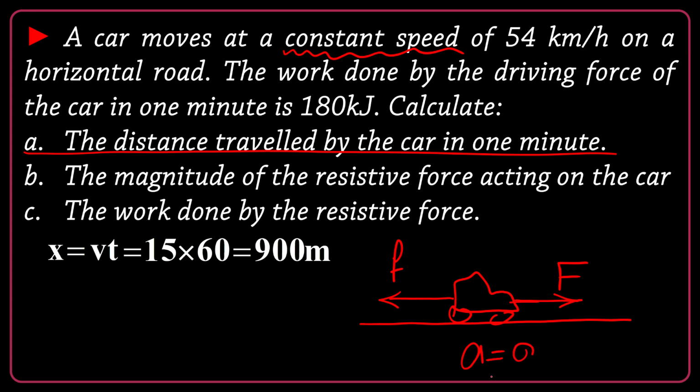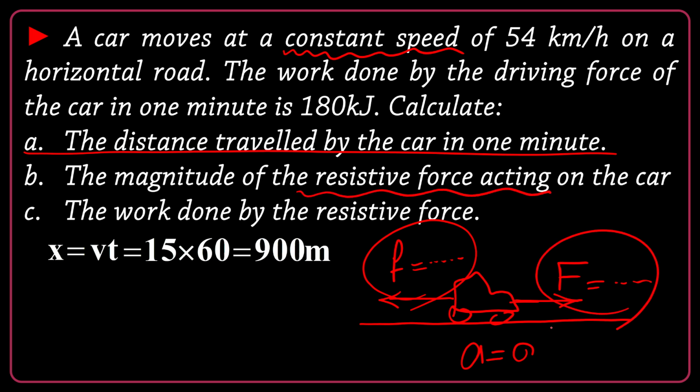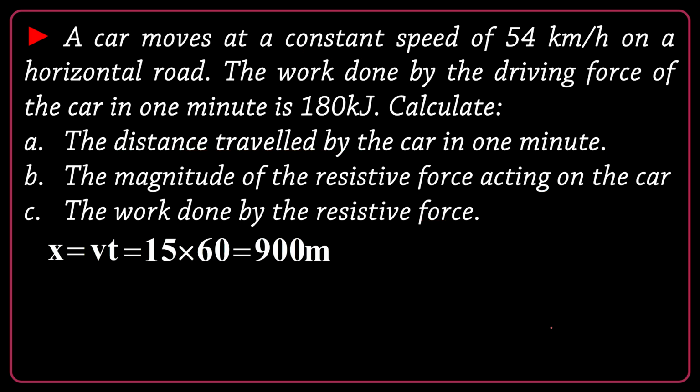According to Newton's first law, it's in equilibrium. So the forward force and the resistive force are the same. If I find the forward force, the magnitude of the resistive force is the same. So if you find the resistive force, you can easily find the forward force. It's the same. Let's do it.